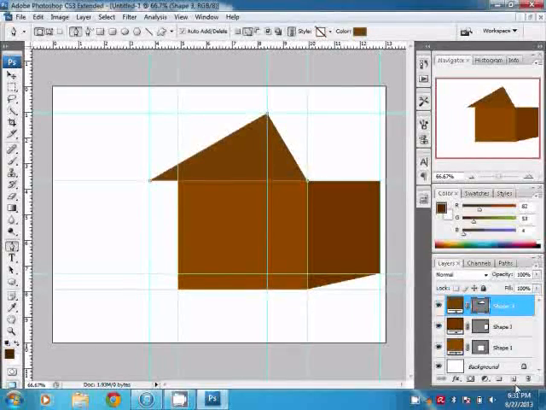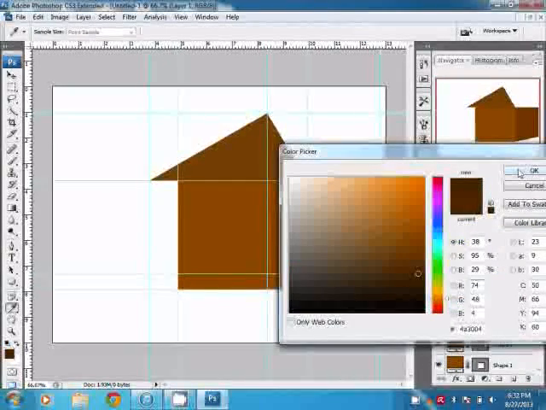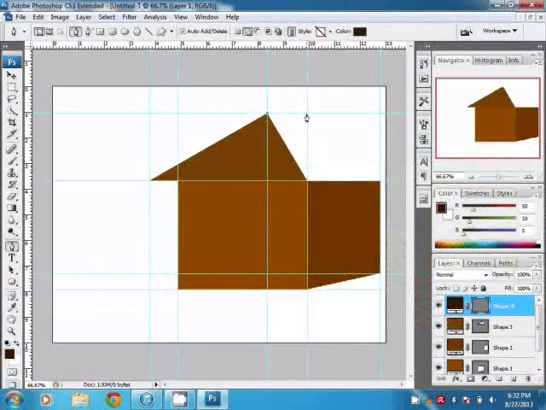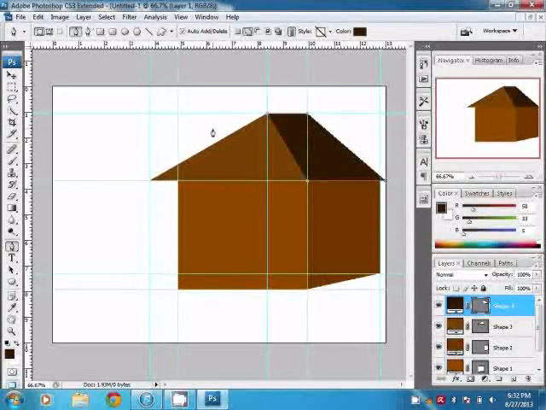To create another shape, you should choose create new layer at the bottom of your layers, then choose the color that you want. So there, I made it a little dark. Now we have our house. We have the walls of our house and the roof.